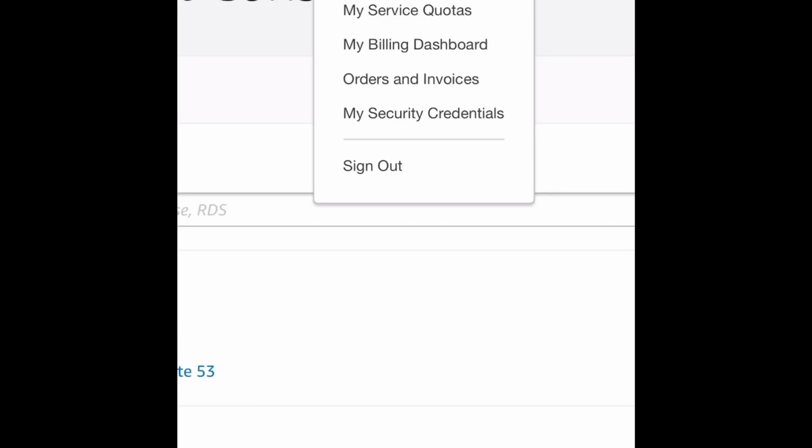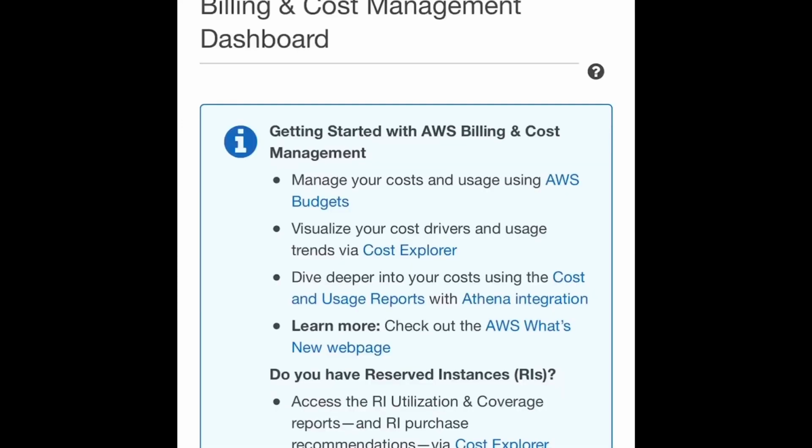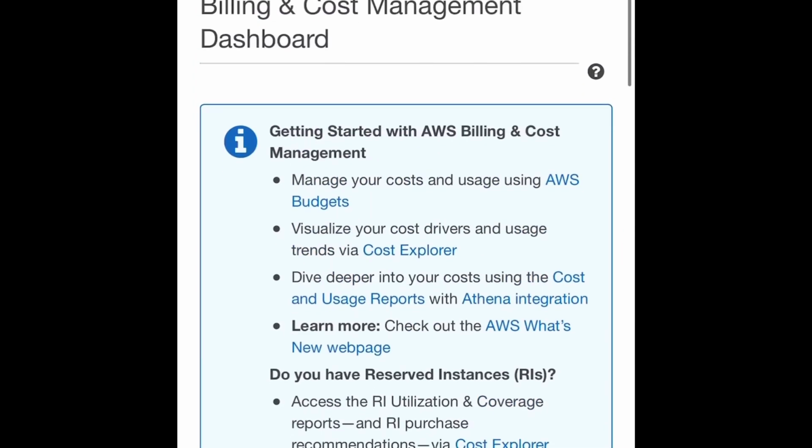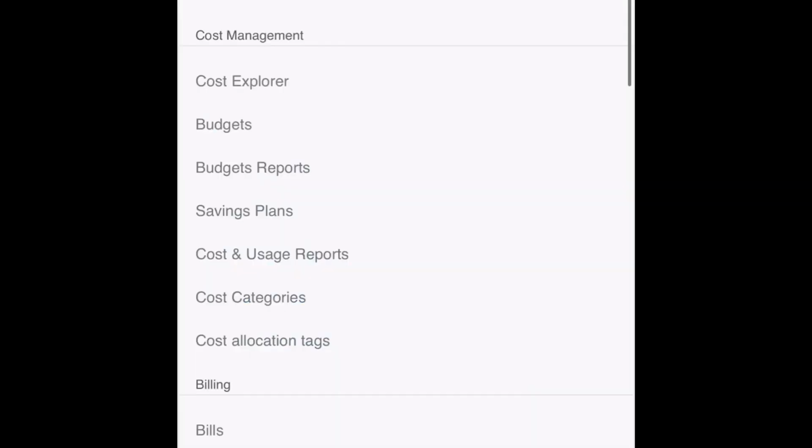Every time you open your account in the system, please see your cost, billing and cost management dashboard. If there is any billing summary, you should be aware to do the payment.